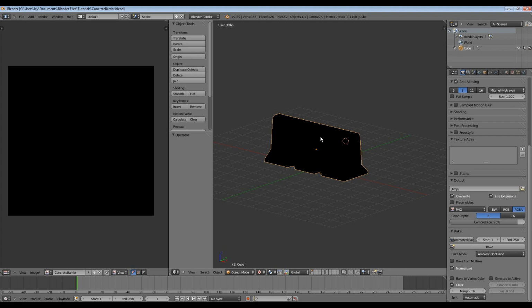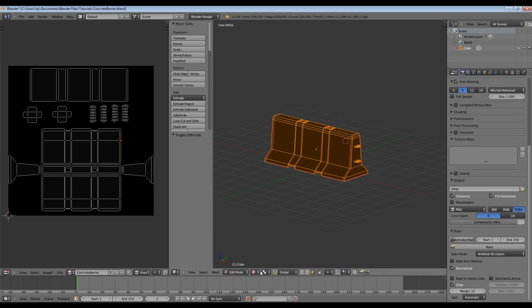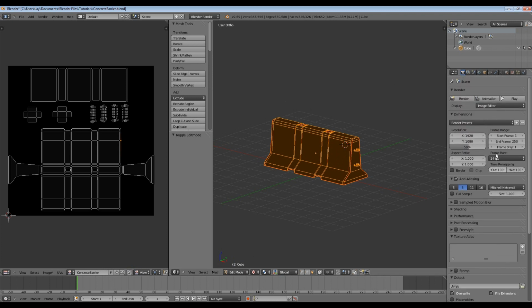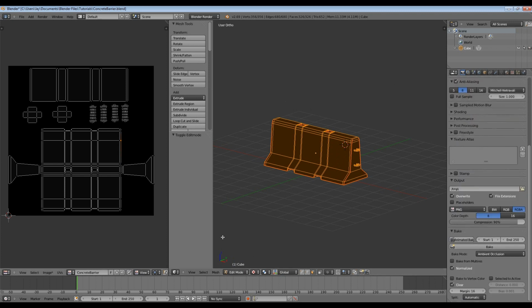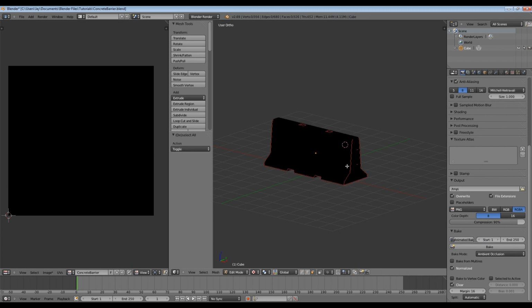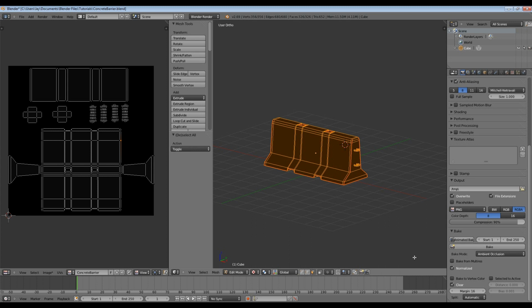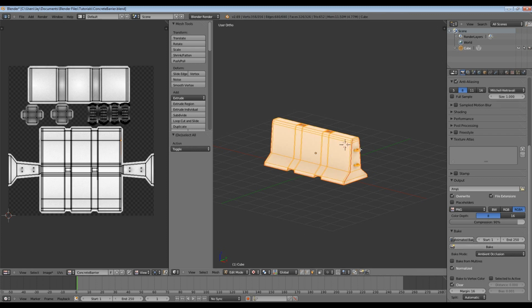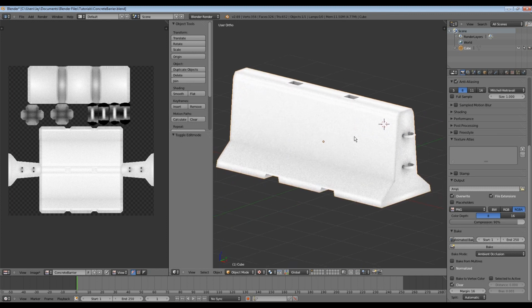So with the object highlighted, press tab to go into edit mode, or come down at the bottom here, edit mode. And then it's just literally a case of going to this particular scene panel here, scrolling back down to the bottom, ensuring that everything is selected. You can ensure this by pressing A and then A again, just making sure everything's highlighted, and then come down. All this should still be on the same settings. Just hit bake again and it'll start baking it again, and there you go. Now we're back to where we left off.